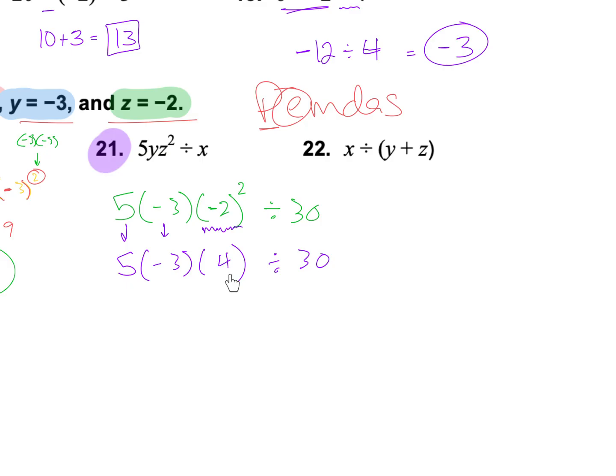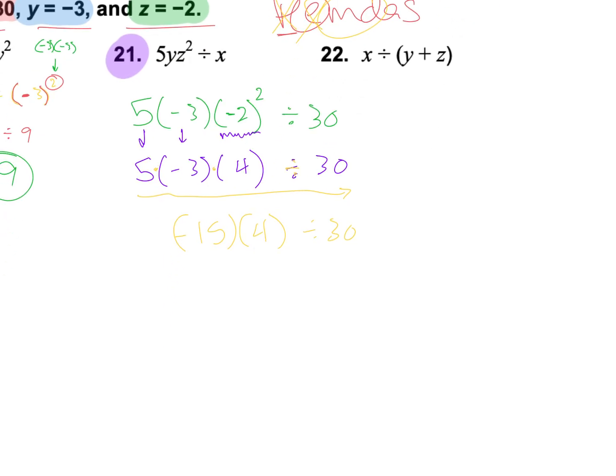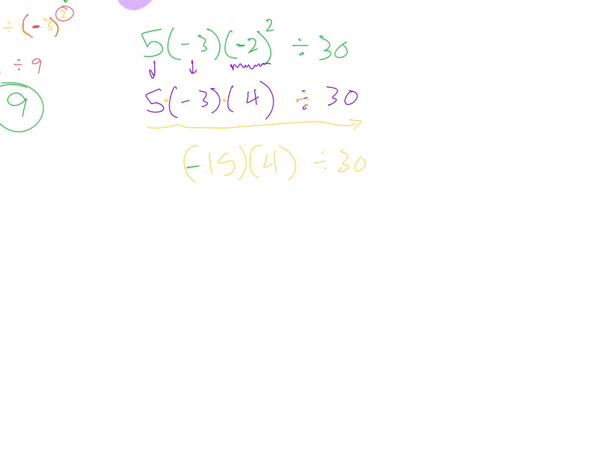And you'll notice I put parentheses around a positive number. Why? Well, because I wanted to. And because this is communicating that these are multiplying together, right? Okay. Next, we're done with the exponents. Multiply and divide, go left to right. So here we go. We're going to go this direction because all we have is multiplying and dividing, yeah? 5 times negative 3 is negative 15. Negative 15 times 4, negative 60. And that is negative 2.